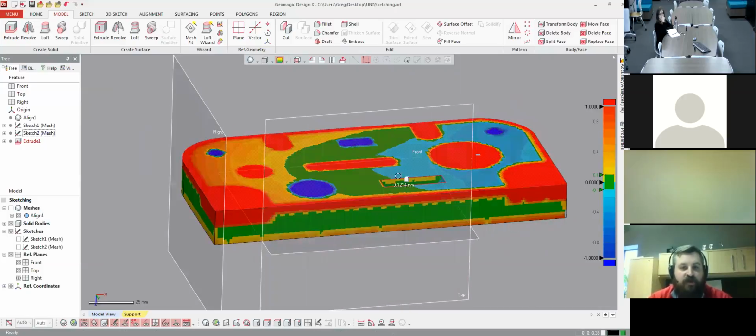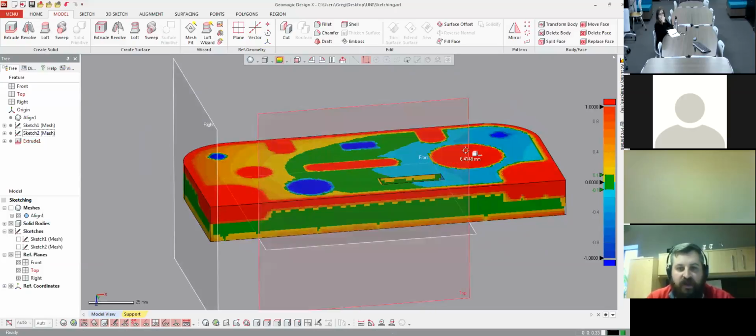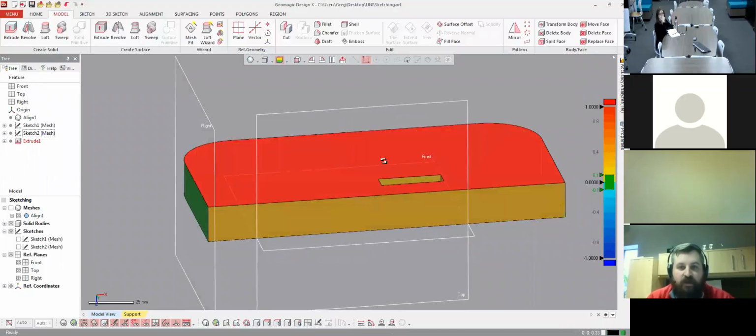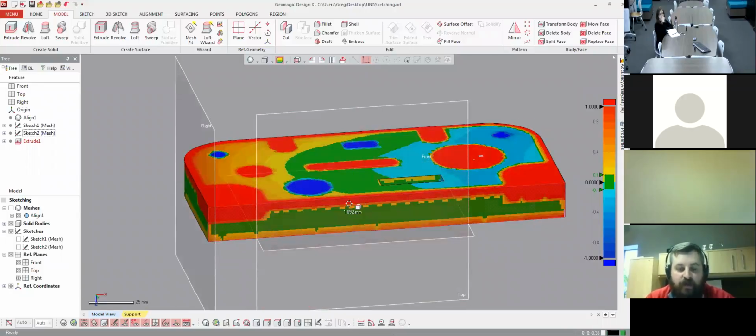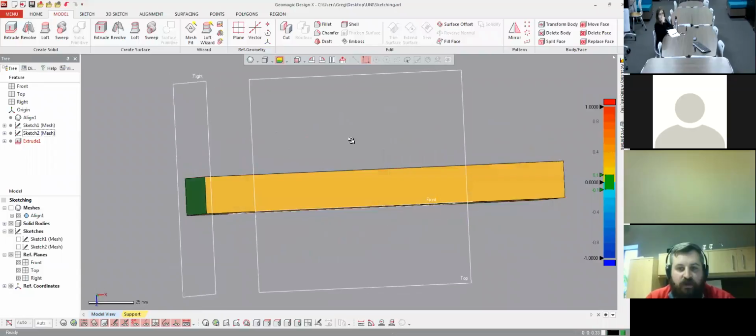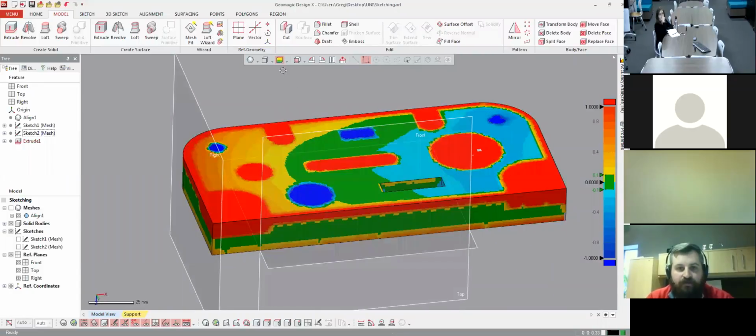For the purpose of the exercise, we're going to make this flat, so I'm going to kind of average this out. You can see it's a low tolerance in this blue scale, and we're at high tolerance in this side here, and then we're nice and almost 30 microns. So really tight accuracy in the middle. So we'll call that kind of an average, and that should be good for this particular part.